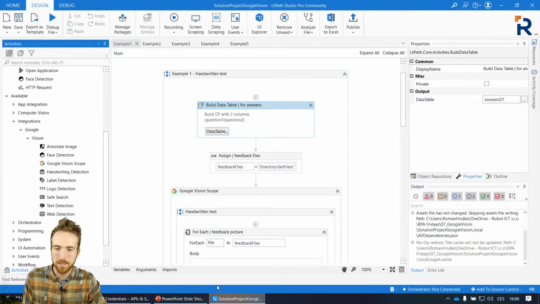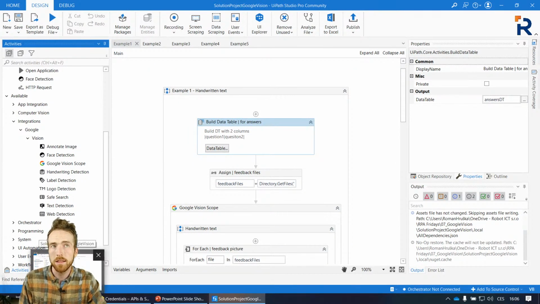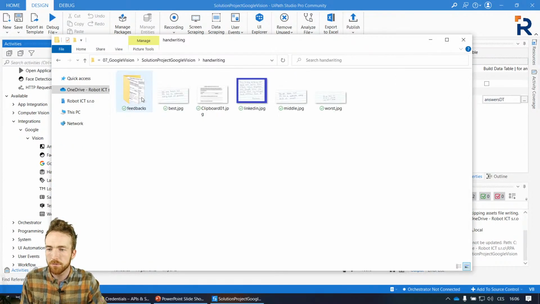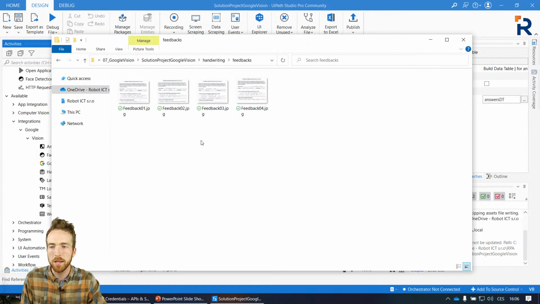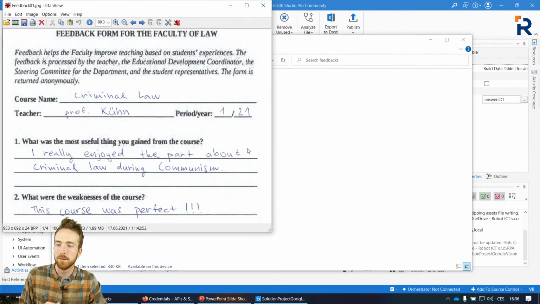So once this is easily set up, I will show you the first example. The goal of the first example is pretty easy. I imagine you have a university and you let the students fill out some feedback forms. So I prepared some feedback forms here in the folder feedback. I downloaded a form and printed it out. I filled it out in different styles and different pen colors, so you can take a look. I wanted to process this and extract some of the data.